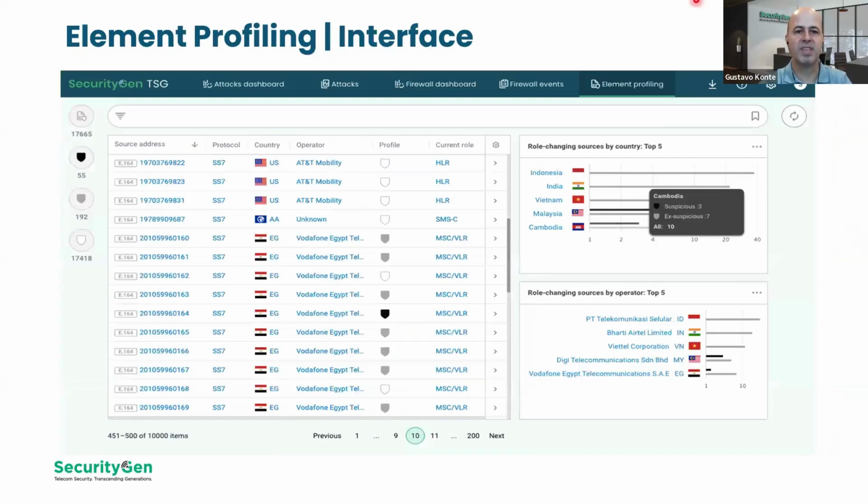Also on TSG IDS, we have implemented element profile, which observes the traffic coming from some elements. It will tell you which elements have suspect behavior, which elements change function, change parameters. They are not behaving as a regular telecom element. This is the means to identify newer and fresher attacks, right? Something is off. It's not that I have detected some misuse or some prohibited message, but someone is tampering with your network. This is not an HLR. This is not an HSS. This is not a P-gateway. This is something else. It will be shown here.